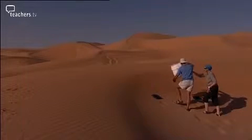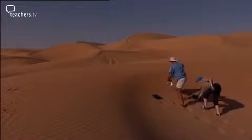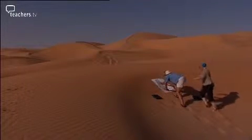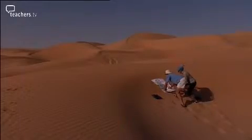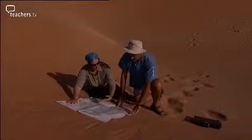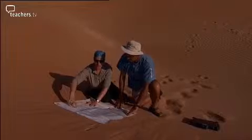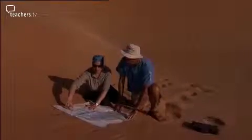After visiting every nook and cranny of the country, the BGS team will produce a series of 45 detailed geological maps in Technicolor. This is a map of actually the coast, the Arabian Gulf along here exposed in the coast, and then heading further inland this way. And this is the generalised vertical section that you get on every geological map. It's a bit like a theoretical borehole, if you like. It's representing everything that you'll find in this geological map. This colour-coded column covers 200 million years of geological history.